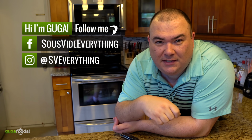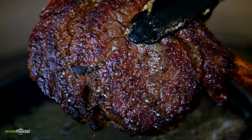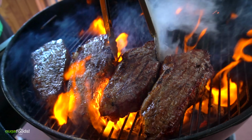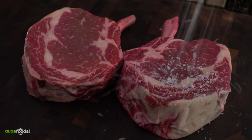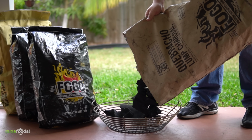Today, steak pizza. Check it out. You can't make steak pizza without delicious steak first, so let's do this. For today's cook, I'm going to be using bone-in ribeye. I'm seasoning them with salt and pepper and cooking them on the Kamado Joe, so let's do it.